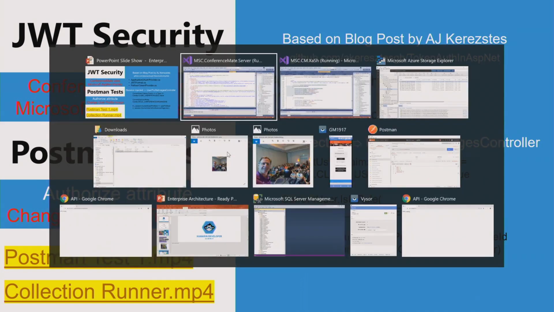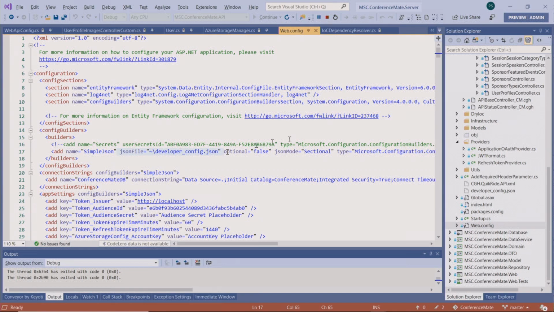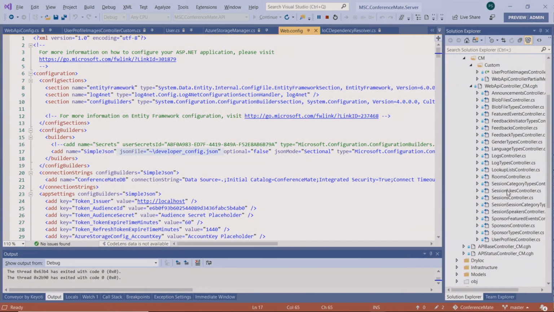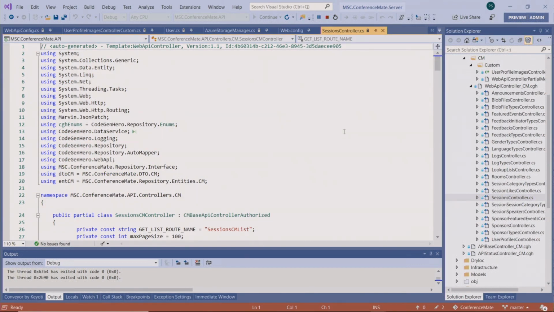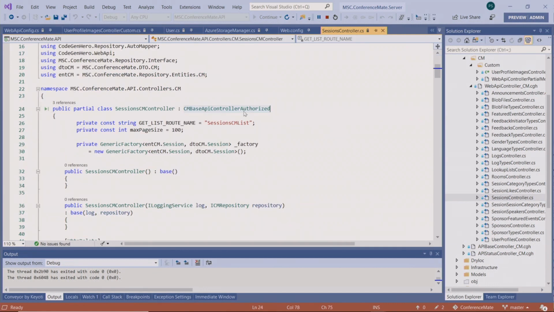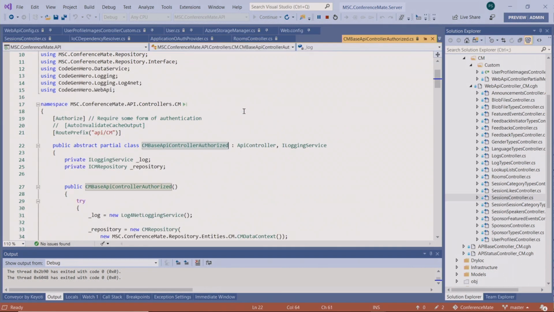All right, so on the server side, we want to do authorized stuff. So we have all these web controllers. We talked about we generate all this code, right? What does that code look like? Here's sessions. We've looked at sessions before. And what we'll notice is there's a base class with an authorized attribute. I'm sorry, authorized name at the end of it. Here's our route prefix, and then you'll see this authorized attribute. And the way we've configured it, that's what's inspecting that JWT that's coming in. That's what's telling it whether it's authorized or not.